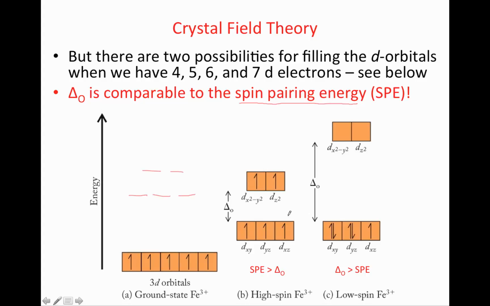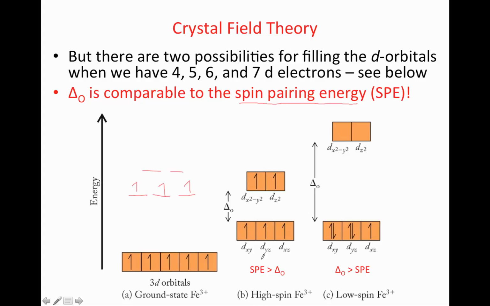So this is supposed to be this right here. And let's fill in the orbitals right here. So the first electron will always go here. It'll go into a lower energy orbital. The next electron goes down here. The next electron goes down here. But where do we put the next electron? Are we going to pair up the electrons here, or does the electron go into a higher energy orbital?